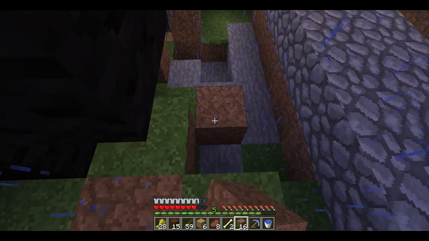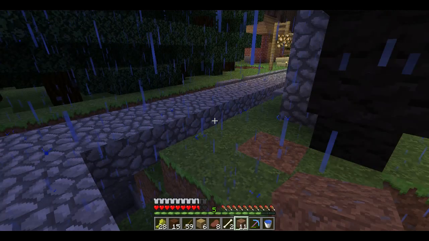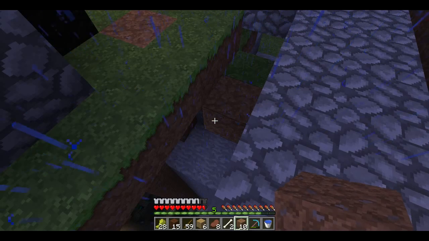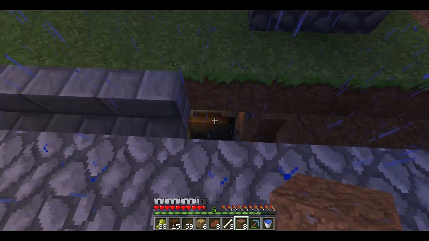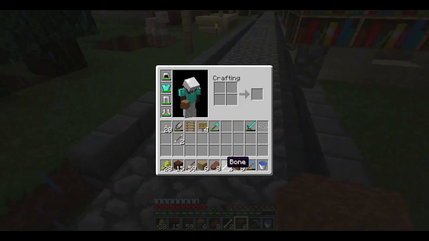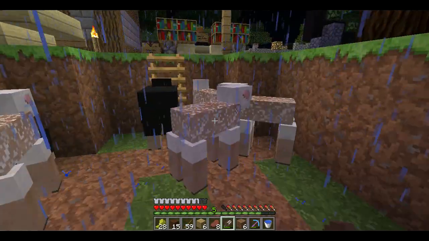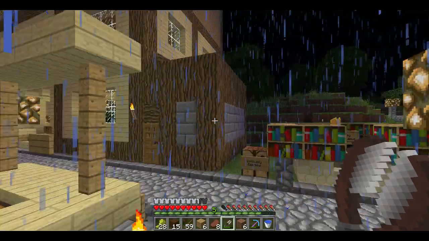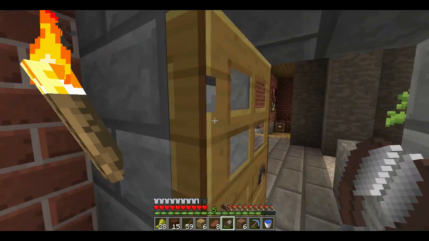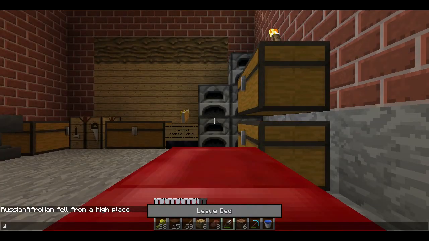Okay, we're back up. Where was that hole? Right here. Cover it up like so, and we should probably sleep in case something happens to us up there. Some of the sheep are ready. Maybe they'll get the music store done for this episode, but I do not think so. Sleep here.